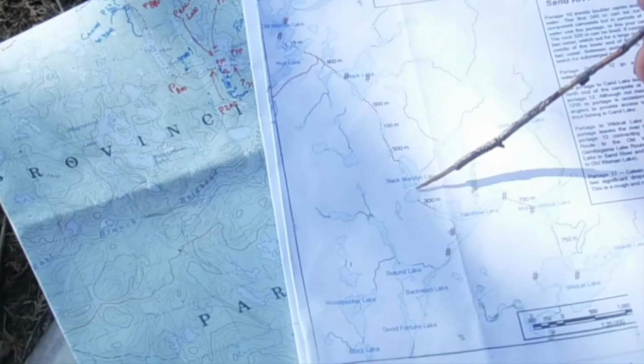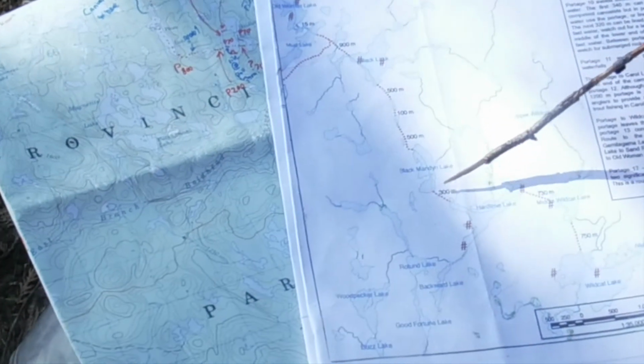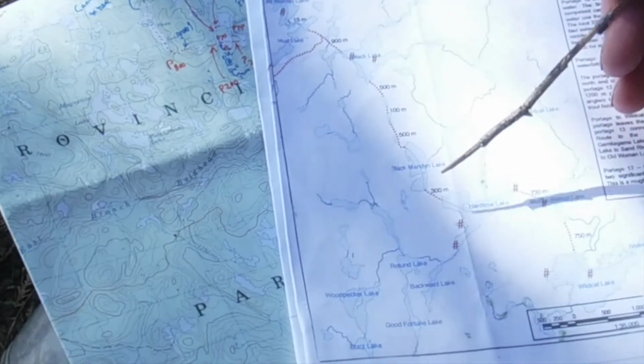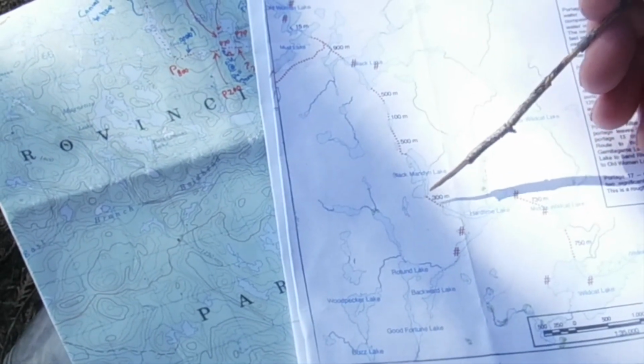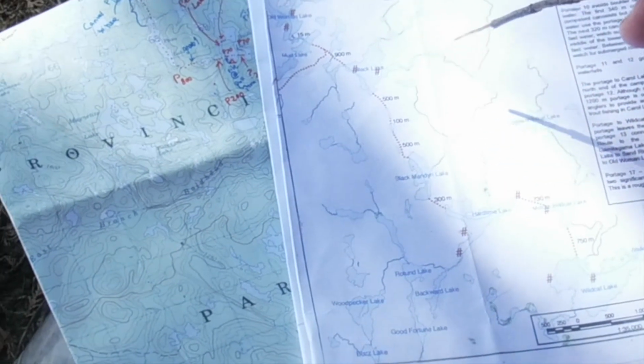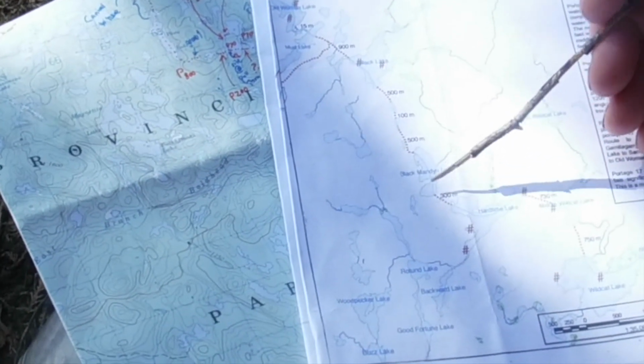between that island and the peninsula, and this was the one that Brian and Chris were talking about the other day. Everything's pretty good except for the up and down, and now we realize which portage was the up and down. It was about 100 meters up and 100 meters down over 300 meters, and I think we both had to stop periodically going on the up part when we were carrying our bags.